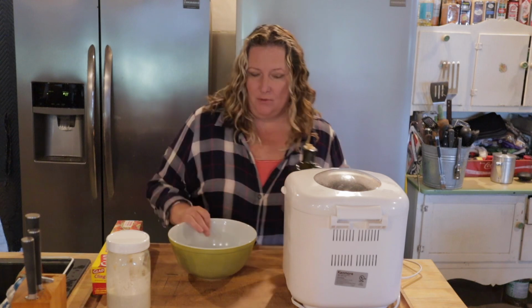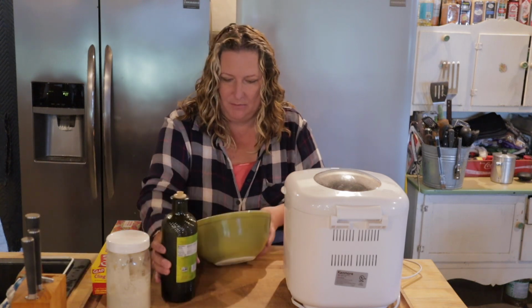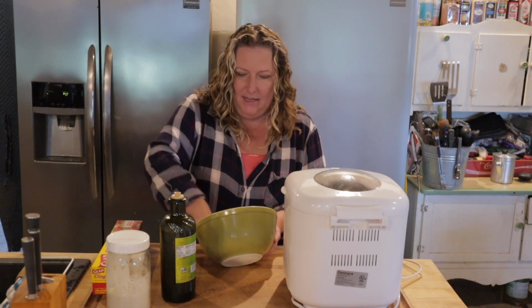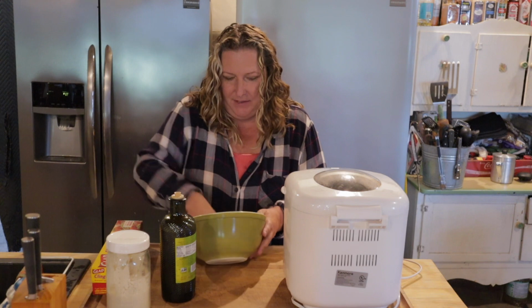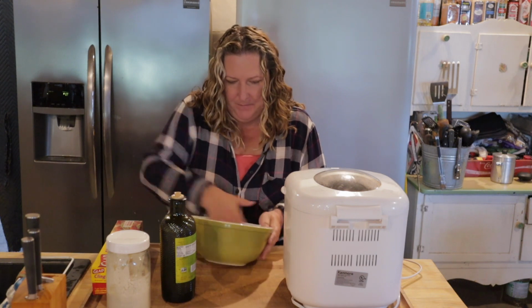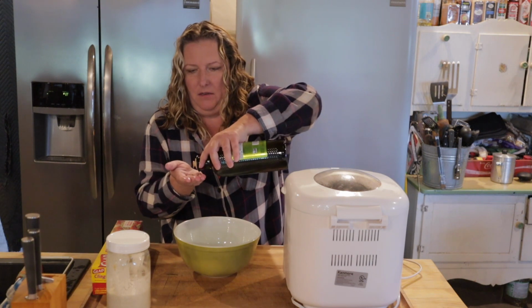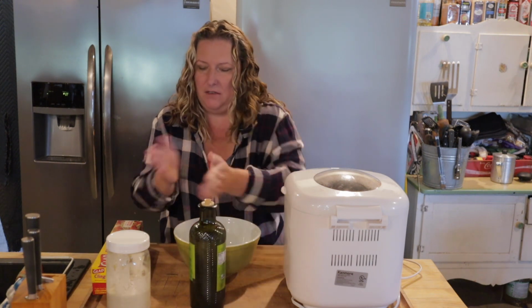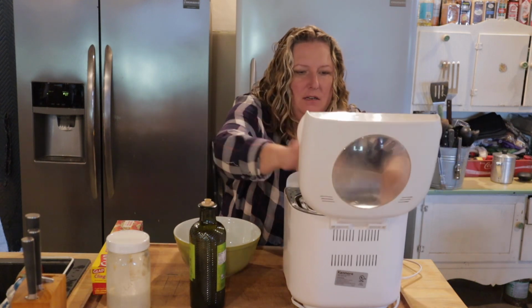I have a bowl, and I'm going to just lightly coat the inside of this bowl with some olive oil. It helps it to not stick to the bowl, and it gives it just a little bit of a nice flavor. Also going to put a little bit on my hand, just so my hands are coated so the dough won't stick quite as much to my hands either.